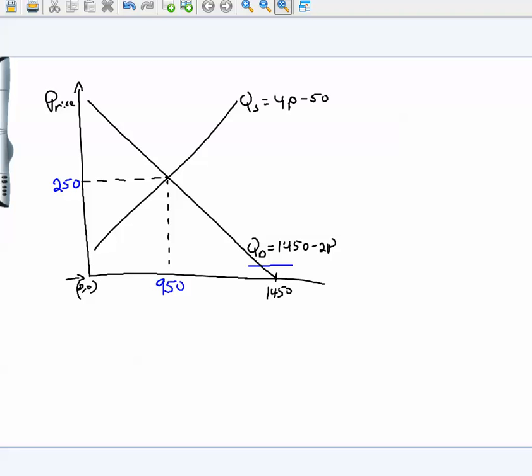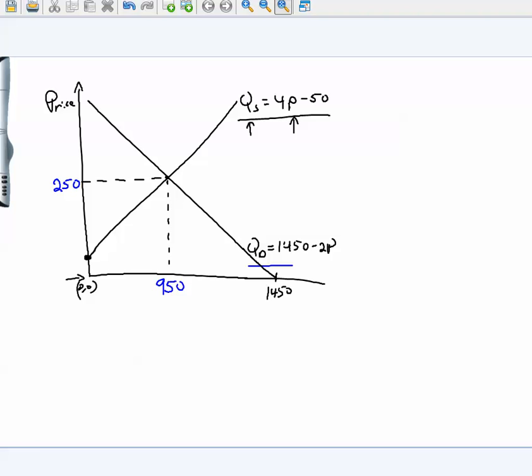Alright, so the next one is the only one I think is at least a little bit hard, and that is, how high must the price rise before the first producer decides to enter the market? Since this question is about producers, it relates to the supply curve, and what we want to know is, how high does the price have to get before the quantity supplied breaks away from 0 and becomes some number? I hope you can see that that occurs over here on the graph right there.